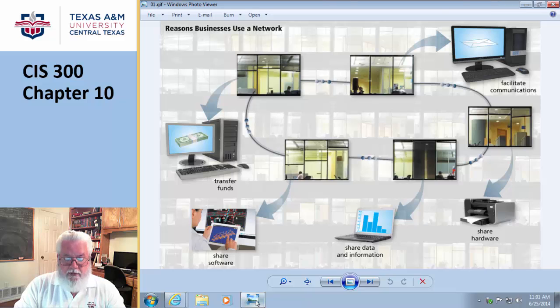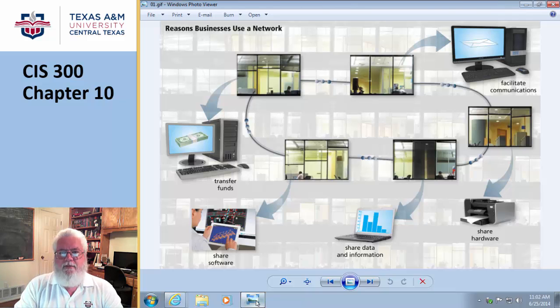They talk about the advantages of network. These are incredibly obvious, so you don't have to bother writing them down. Facilitate communication. You can do email and stuff. Sharing hardware. Now this is a big one. When we first started getting networks a million years ago, the key was I could share a printer.